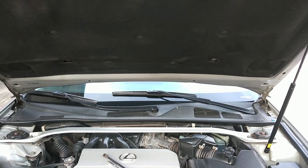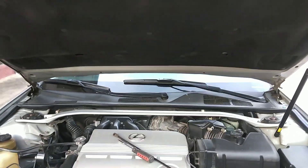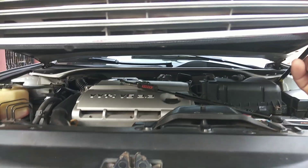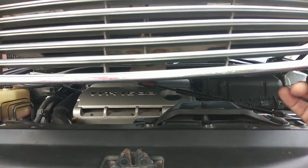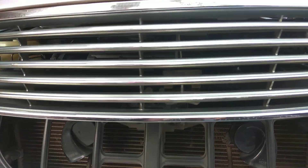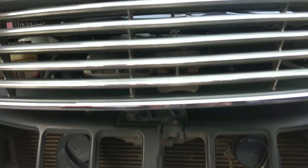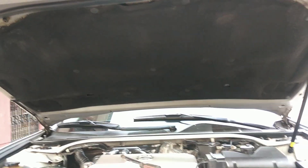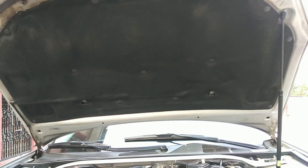It is very important to test things and make sure everything is nice and snug as it should be. You know you have done a good job and your task is completed when you lower the hood and it lowers as it should, and you properly open it, leave it halfway, and it springs all the way to the end with agility as it should.